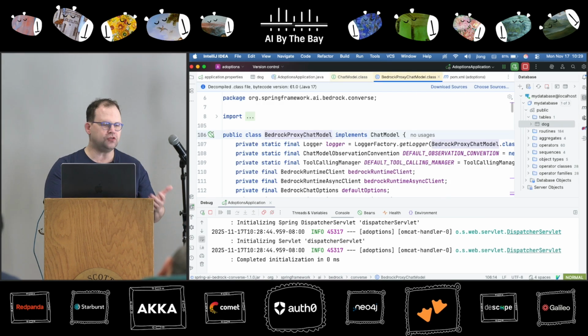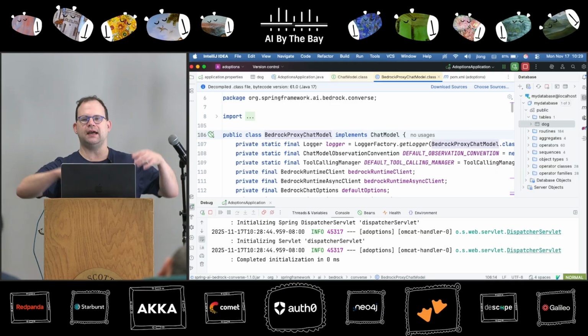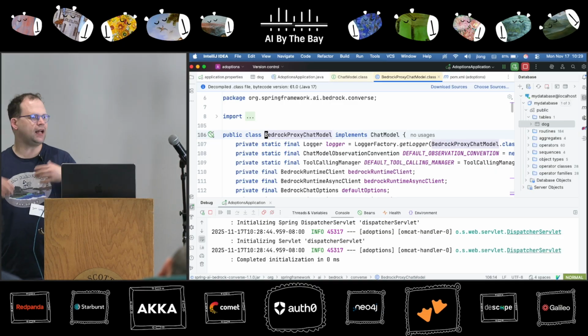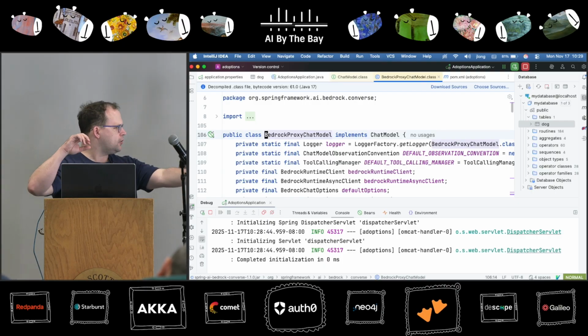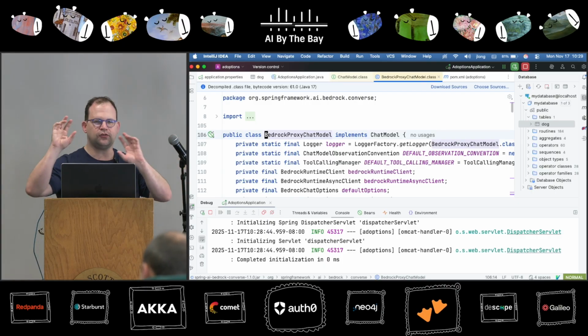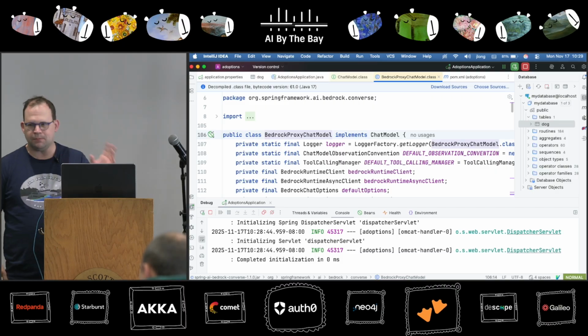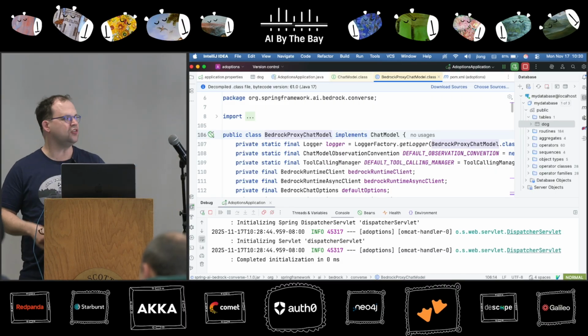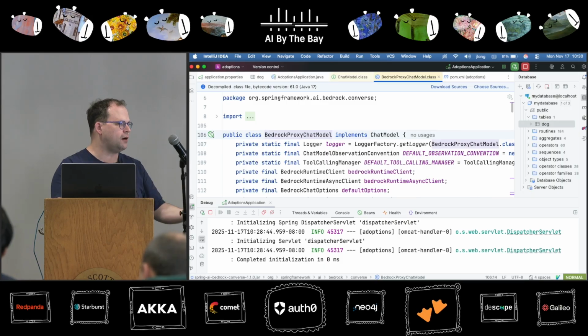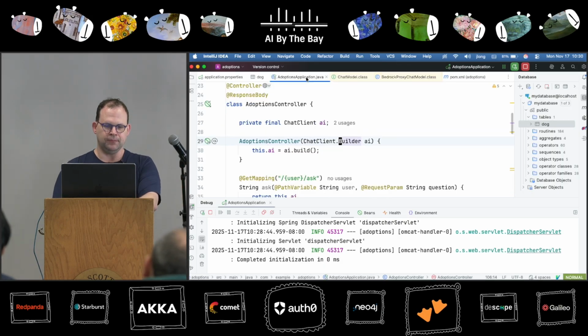And you might have one or two models per application, but you might have dozens of chat clients. Chat clients are cheap. You can create them with different defaults, different security, different models, different prompts. It's cheap and easy to create as many of these chat clients as you want, but they will point to the same model, which is auto-configured for you based on the properties and the environment and all that stuff. Okay, so far so good.